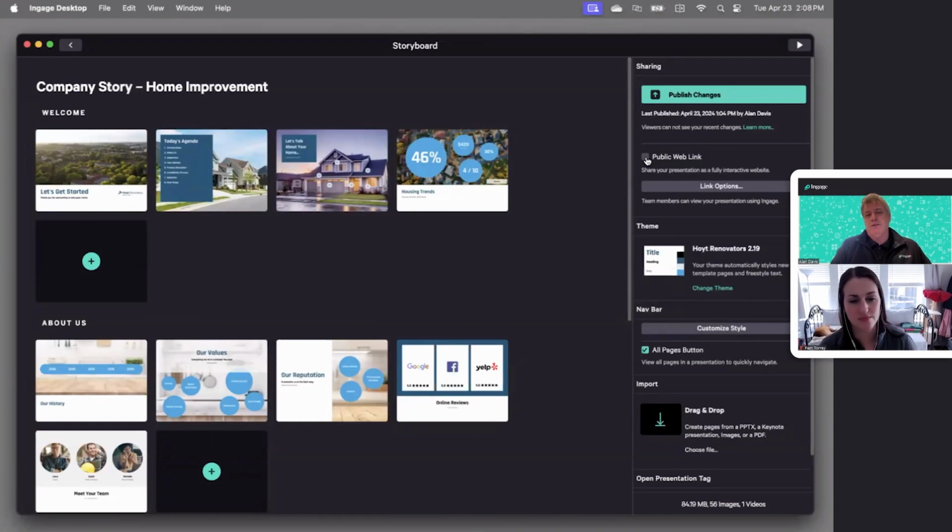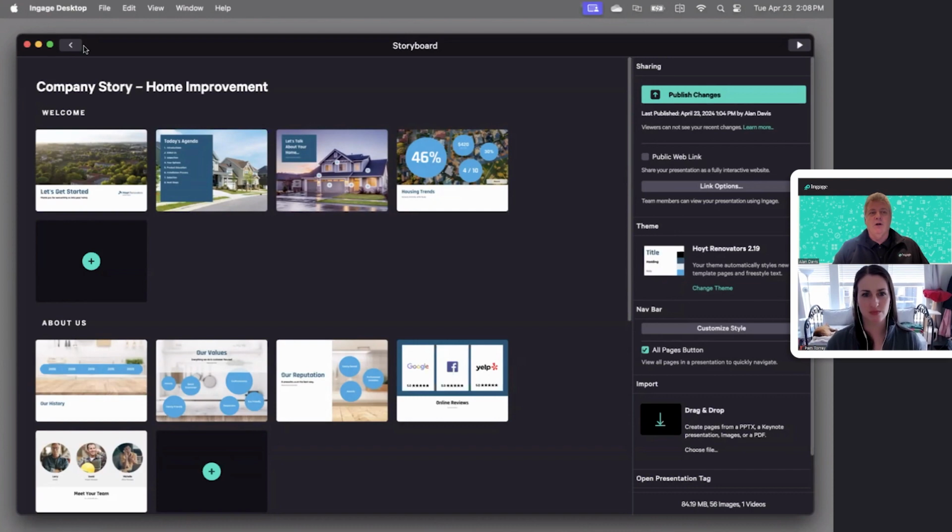Prior to this functionality being released, both those features kind of worked independent of each other. Now we've tied them together. No longer will you have a web link that's out of date with a published version. So the two work hand in hand now. You can certainly turn off the web link and do some things with it differently. But at the end of the day, we saw a lot of problems where people weren't keeping things in sync and had outdated versions of presentations. So that really helps with that process as well.